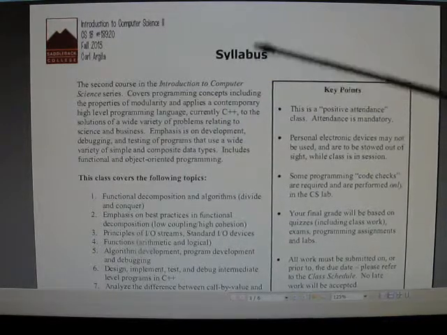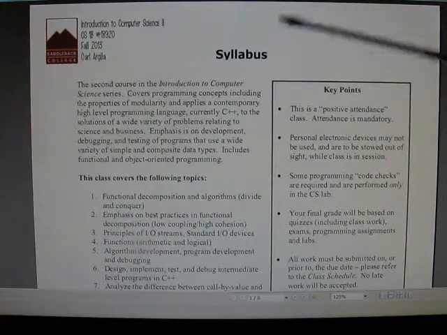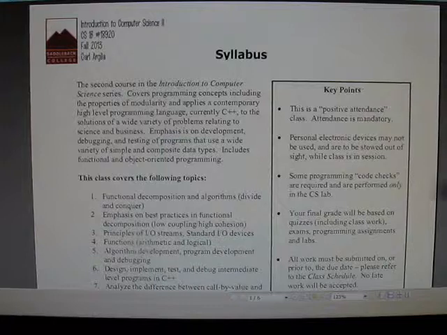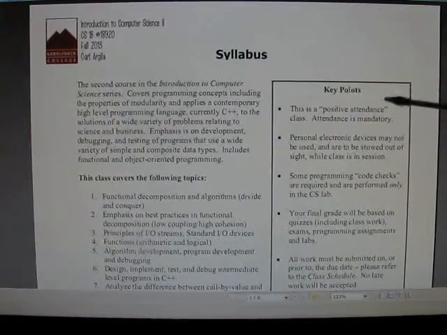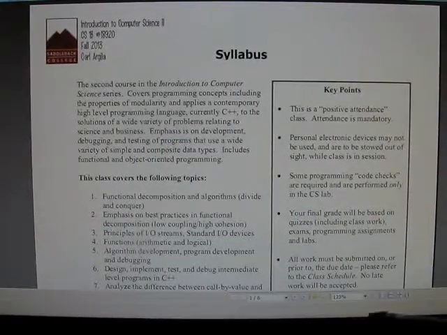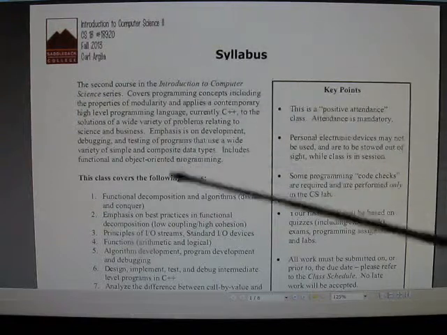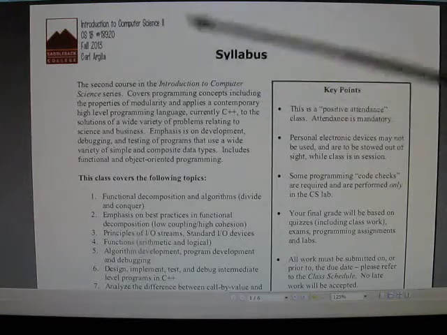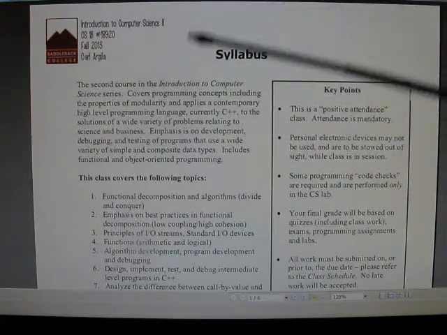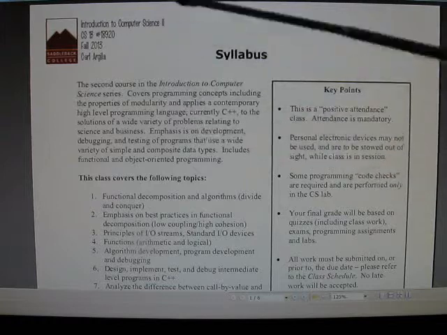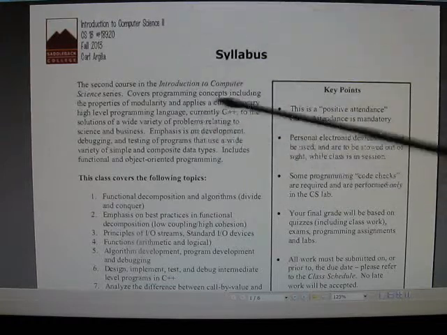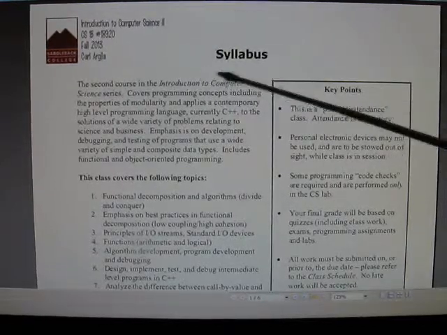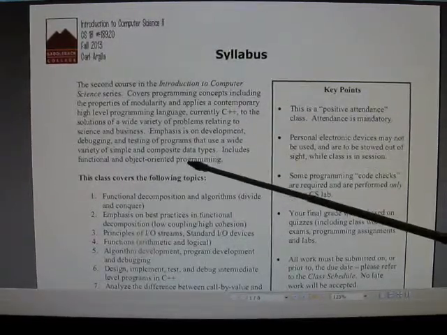Let's start off with the syllabus. Now, as I'm sure all of you know, a class syllabus is kind of like a contract. It says what this course is all about, what your duties and responsibilities are, what I will provide for the course. This is a description for Introduction to Computer Science Part 2. This is the description that is filed in the official syllabus, which was approved by the Board of Trustees for this class. So this is the horse's mouth right over here in terms of what this class is all about.